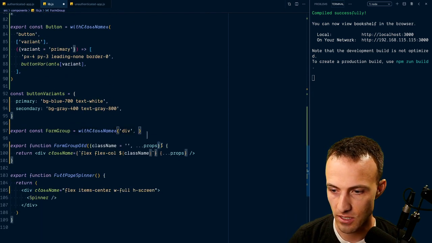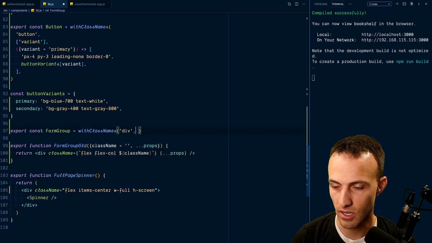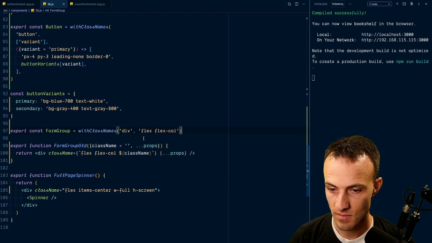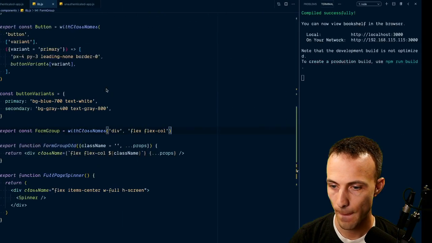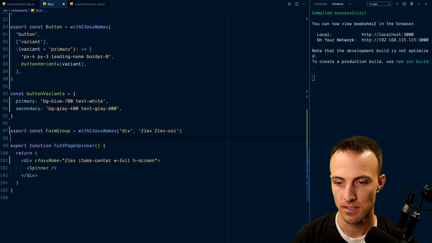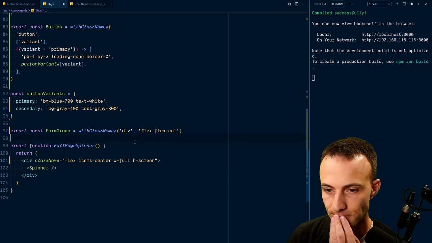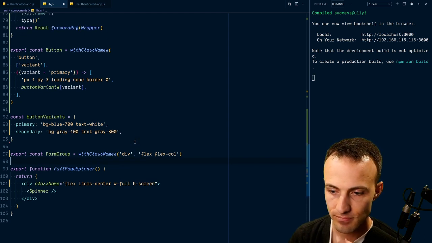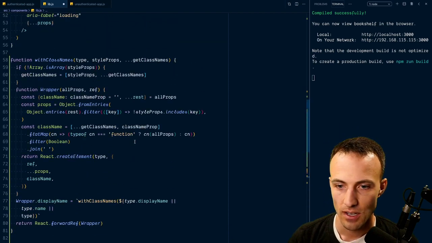So then I can just say, so in the simple case, this is actually really quite nice. Say, make me a div that has these class names. And those are equivalent. So then if we go to our form group, boom, there it is. Ta-da! Nice, right? I think that's nice. Yep, there we go. Okay, cool.